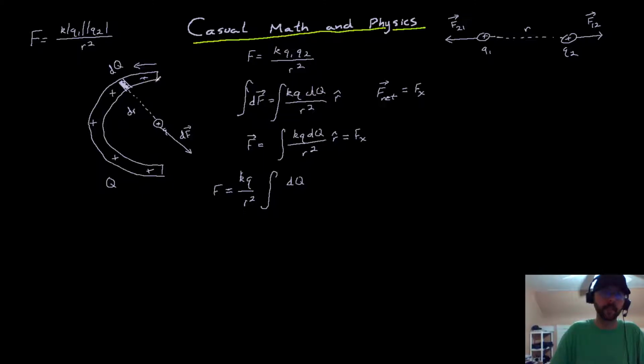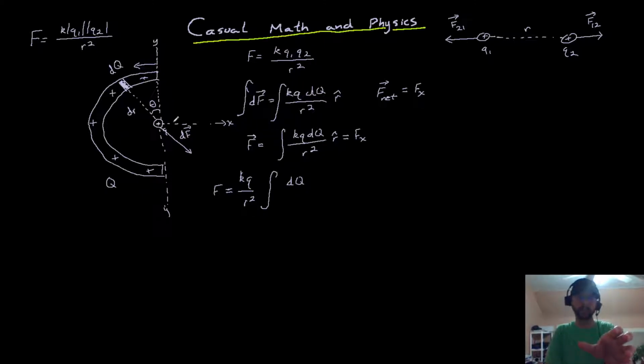So if we imagine this being the y-axis and this being the x-axis, this being the y-axis. Okay, and so this angle here is theta. It's going to make the problem work out a little easier if we consider this angle 0 and this angle pi. So if you imagine taking my picture and rotating it this way for the normal math layout, but we can just leave it the way it is and move the start value and the end value.